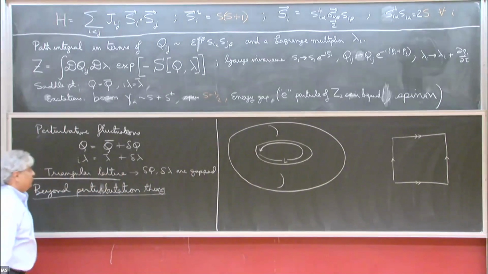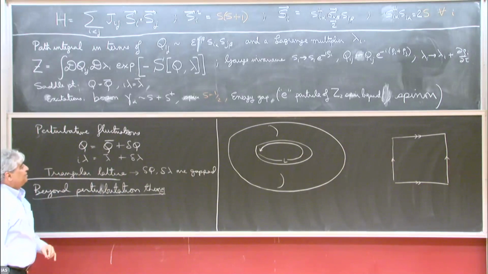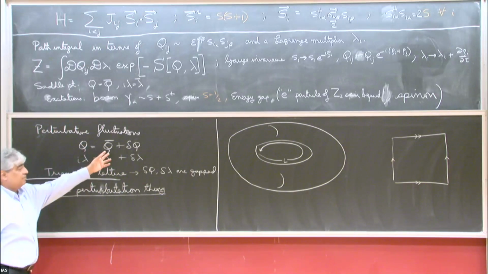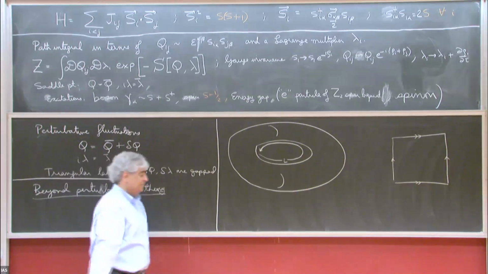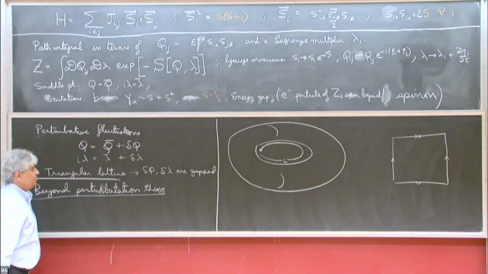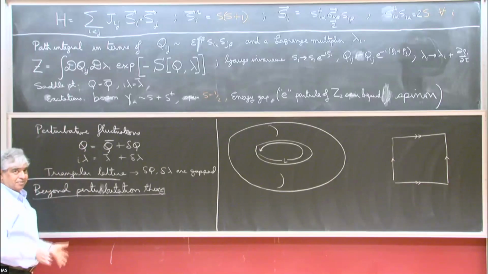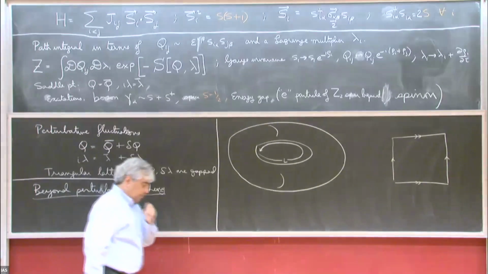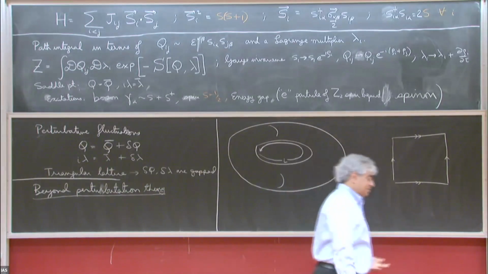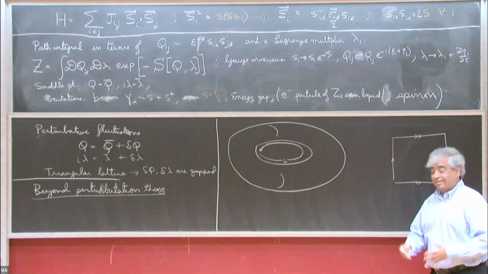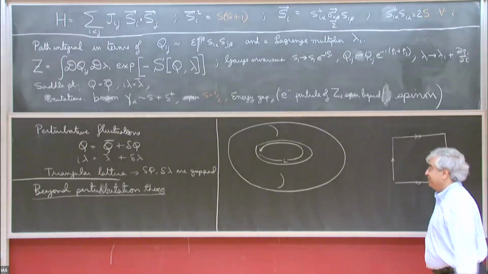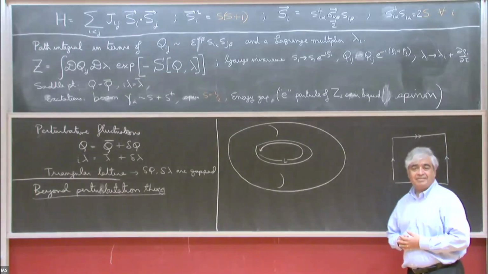Okay, so we found in the infinite plane that the lowest energy saddle point was Q equals Q bar, with some orientation of the arrows on a given triangle and so on. Now we just take that solution and put it on a torus. And now my claim is that there is another saddle point, which has almost, in fact, 3 other saddle points have almost exactly the same energy.